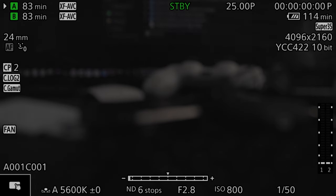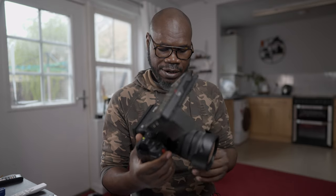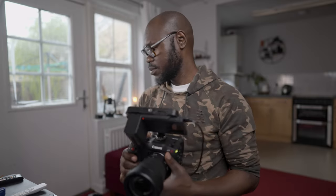For you to take a photo, the record mode has to be on standby. If you're recording video, you cannot take a photo. So you need to have the record mode on standby. Right now, the record mode for me is on standby, so I can take a photo. Good. So those are the two things that you need to set. Now what we need to do is find things that we can take a photo of.